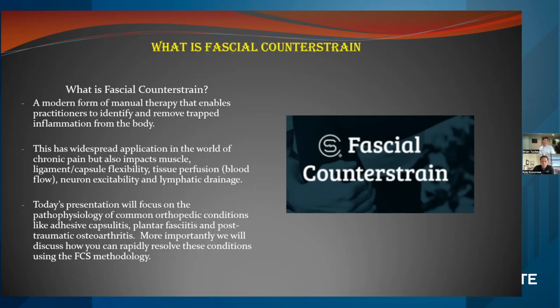And it's that trapped inflammation that causes chronic pain, continuously stimulates pain receptors, and then through reflex mechanisms that we'll show you in a second, also causes secondary muscle contraction, problems with the autonomic nervous system that can affect perfusion of arterial flow in and venous flow out, and even cause neuron excitability, which makes neurons fire all the time.